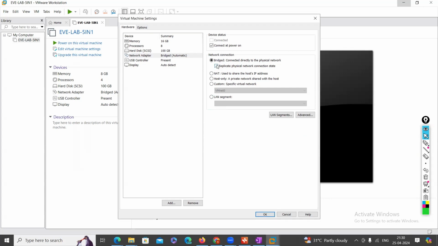If you enable bridged mode, this EVE-NG VM is directly connected with your physical LAN. In case you have a small LAN setup and you want to access this lab from other machines in your LAN, you can do it by calling the IP of your virtual machine. You can access this lab setup from other LAN machines as well.